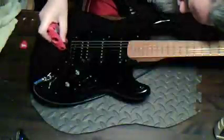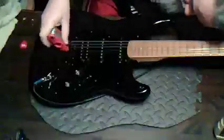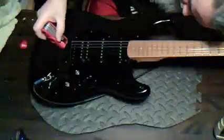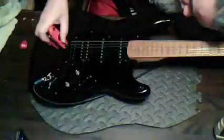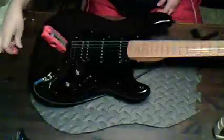Making pretty good time on this so far. Our only little glitch was the broken B string, or E string, high E string. Even though it was new, it broke. Other than that, we're doing pretty good.